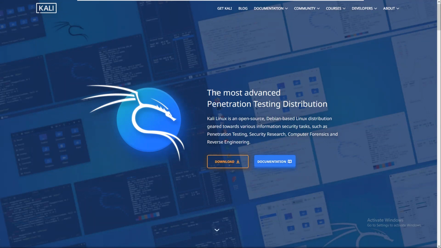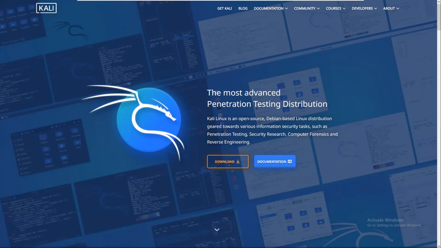Or today you can also count it like a cybersecurity training, because today we are going to learn how to install Kali. And if you are aware of cyber things, then it's 2023 and Kali comes with their new version, 2023.1. So let's understand what that version is and how we can install it.